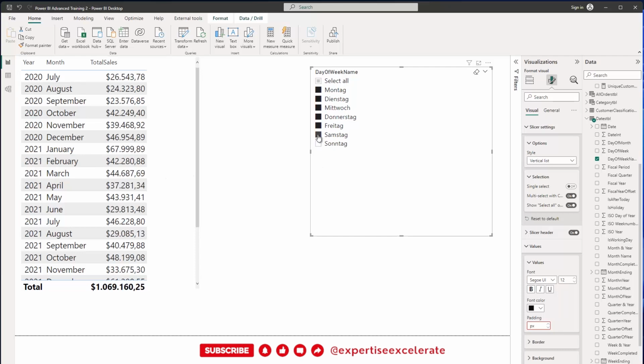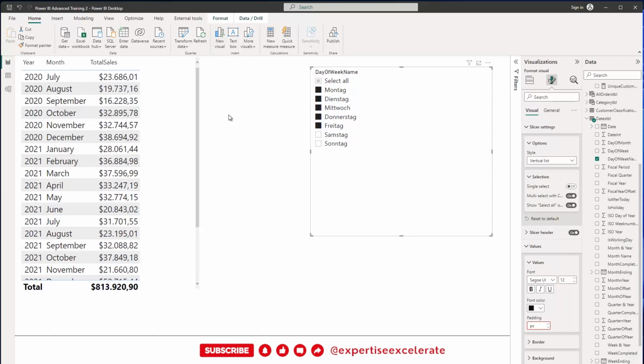So if I select everything, I can see the total sales exactly as they are. So far so good. If I now untick Sunday and also untick Saturday like that, here I would see only the total sales which have been achieved during the week, excluding the weekends. And I can see a total number here. And what we want now from ChatGPT is to create the measure which delivers exactly those results without filtering the data in here. The filter itself, like the day of week name, should be included in the measure we create.